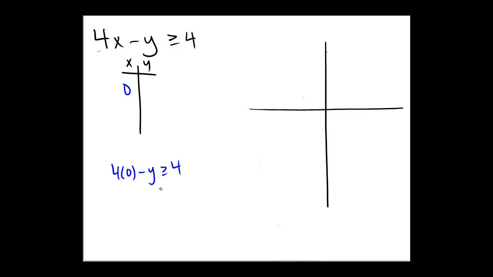...≥ 4. So -y ≥ 4, which means y ≤ -4. Now all I really care about is the numerical value because we're looking for the border, so I might as well erase that inequality symbol and think of it as an equality so that I can see the equation must go through—whoops, forgot my negative there—(0, -4).